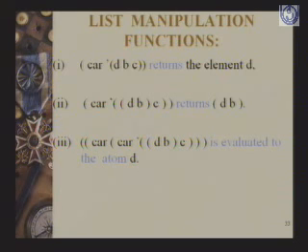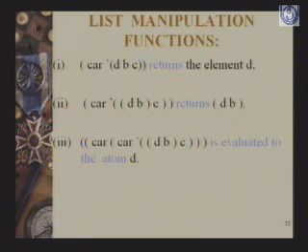Next we take another, slightly more complicated example: car of a list in which the first element is not an ordinary element but itself a list, and that list contains two elements. I have told you, whenever we consider a list and some element is a list itself, then the whole list is treated as a single element. So in this particular case, the list DB and not the element D is returned. So car of a quoted list in which the first element is the list DB gives the list DB as the value after application of car. Please note this point.